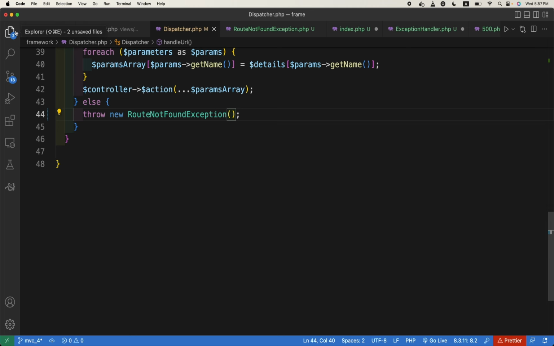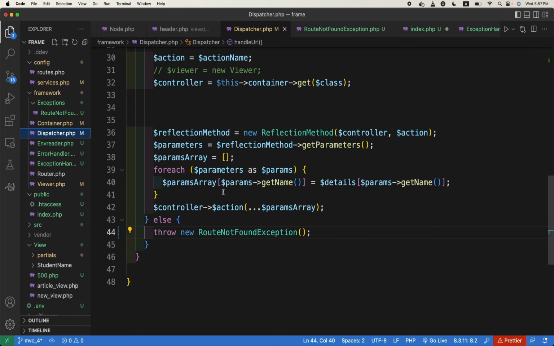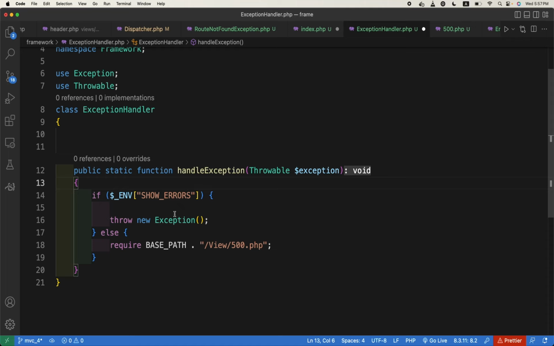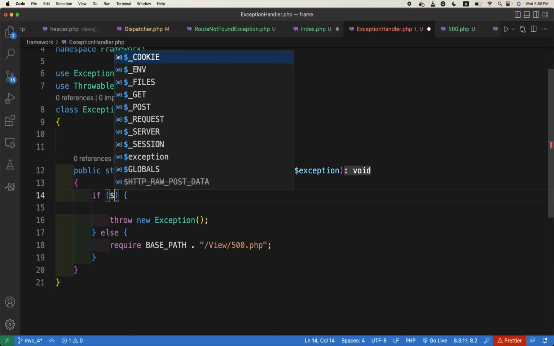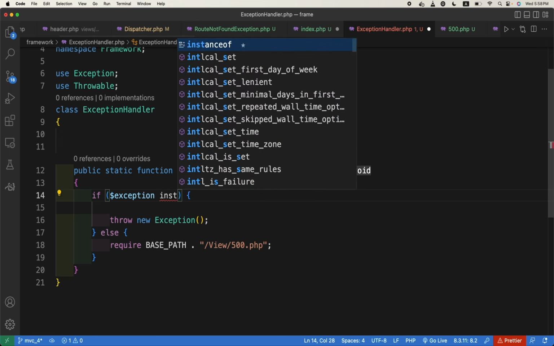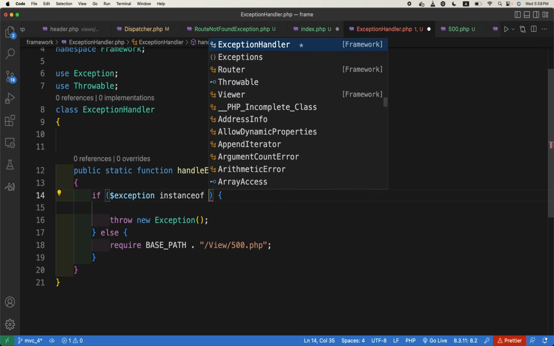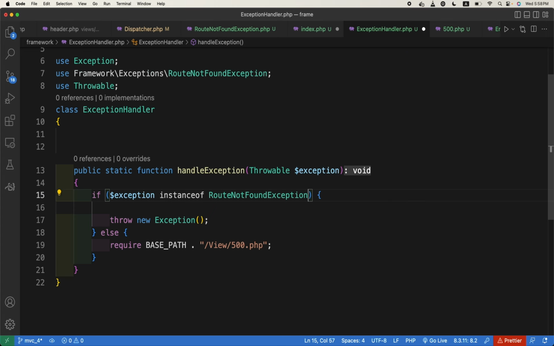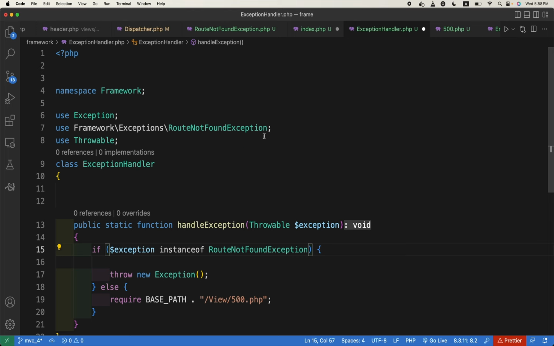The next thing is, because this exception will be automatically passed to the exception handling we are creating, we can check its type also. If the exception is an instance of RouteNotFoundException, which we are using here, what does this mean?